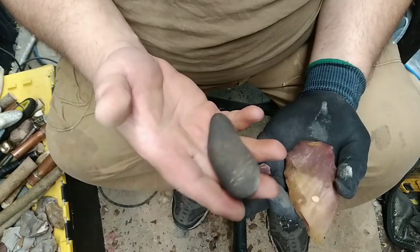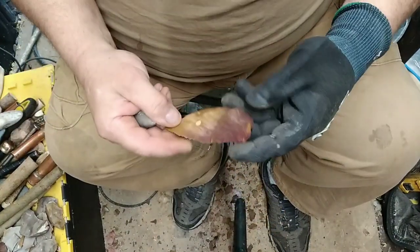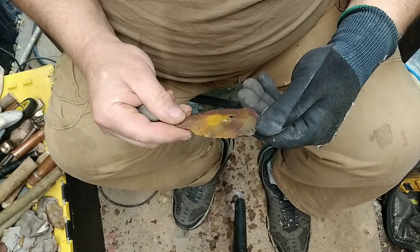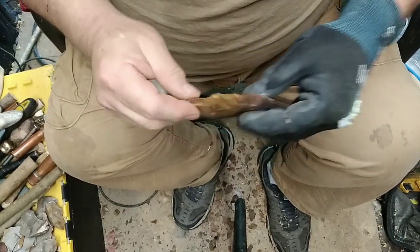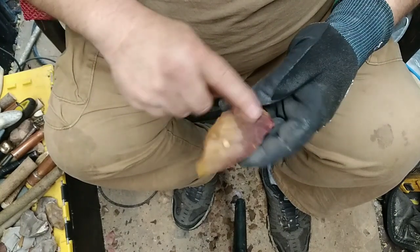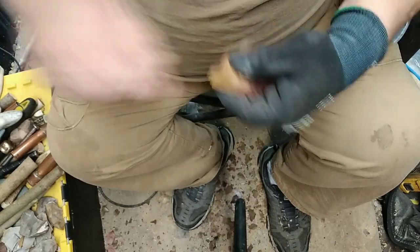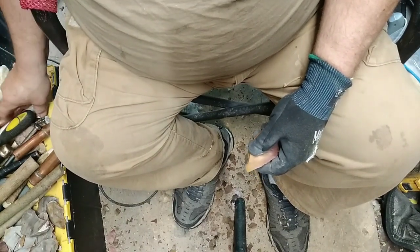There's the same kind of flake, but with a stone. So, looking pretty good. Well, we still got cleaning to do on this side, but I got that hump. I got a pretty nice, this side's pretty nice. Now, we'll go to the indirect because I don't really want to mess it up.